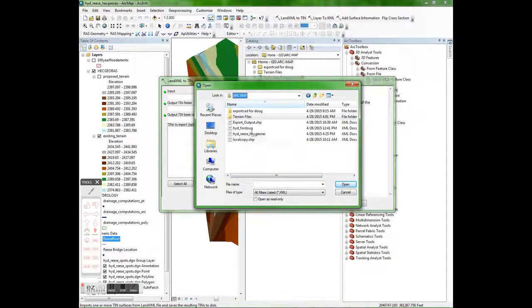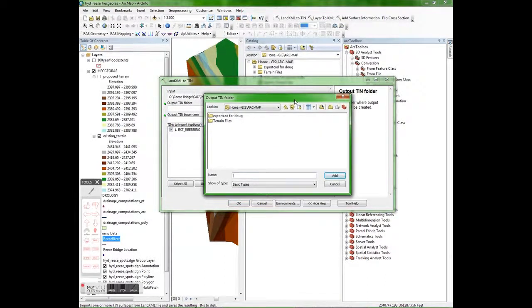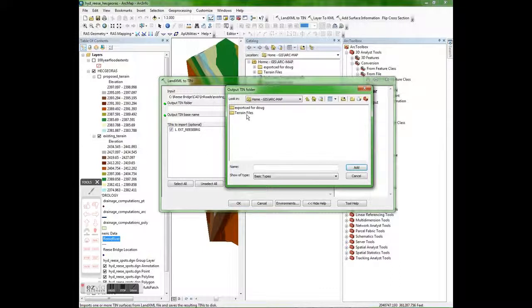So we're just basically going to navigate to the location where we saved it. That will be our input file. Then give it a second. Sometimes it takes a minute. Then we're going to specify an output folder to locate where this file is going to be sent to.